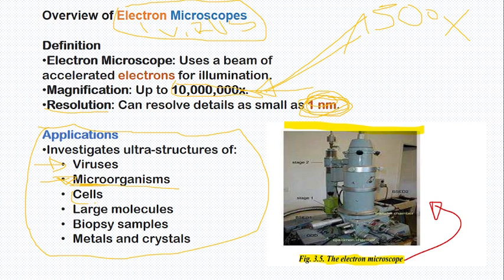Remember the cell organelles. Under light microscopy, you are able to see mitochondria, rough endoplasmic reticulum, but under light microscopy you can't see finer details. Okay, under electron microscopy you are going to see large molecules like glucose, carbohydrates, proteins. Those large molecules you can see. Also biopsy samples, for those people who are dead, when investigating the cause of death, it is called a biopsy. Under this electron microscope you can analyze the biopsy sample, and also you can see metals and crystals. I hope you are understanding why this electron microscope was made.